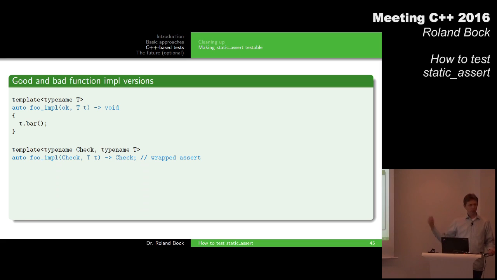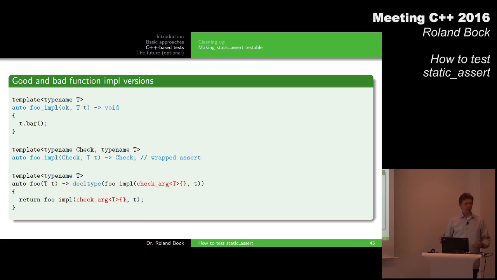If we run into the bad branch, the constructor will be called at some time, and then we will definitely have the static assert because it's unconditionally in that type. So now we have a function that either returns the thing that we wanted to return, or it returns something that will explode as soon as you touch it.